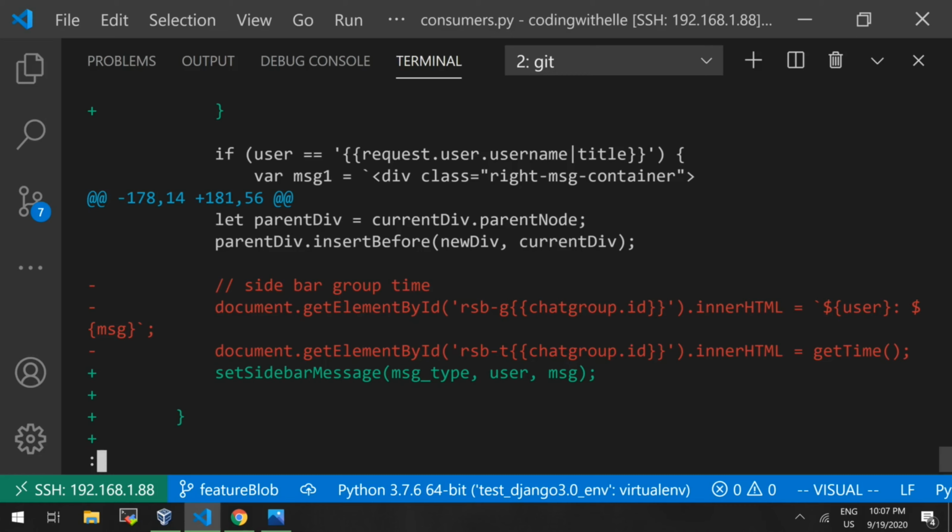So the message itself will be able to accept text format or some blob data. Okay, let's go back to the code here. Yeah, so as I mentioned, that's why I needed to change this.